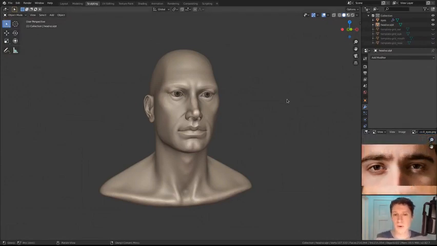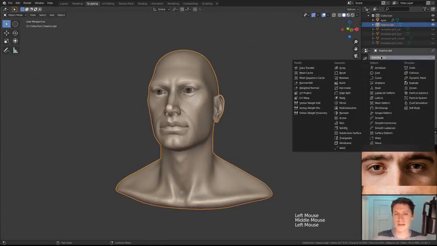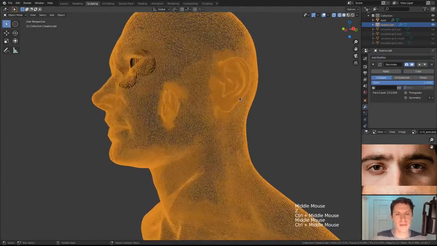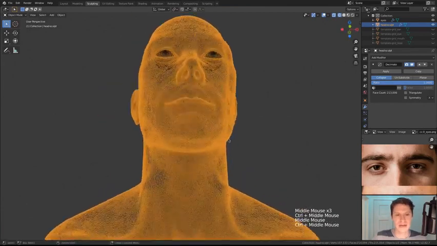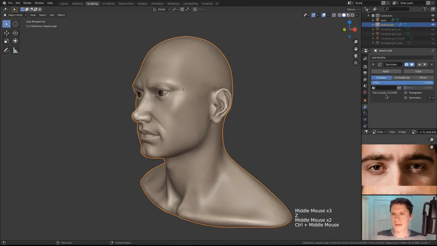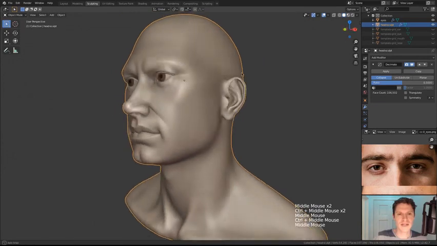One thing that I want to do before we begin sculpting is the decimation optimization. So I'm going to select our head, add the decimate modifier. If I go to my wireframe, especially the ear has a lot of extra geometry, and there's still a lot in the neck as well. We're at about 213,000 polys. I'm just going to take this to 0.5 to get it around 100,000 polygons, and that should be plenty to maintain all of our definition. Yeah, I think that's good. So I will apply that.